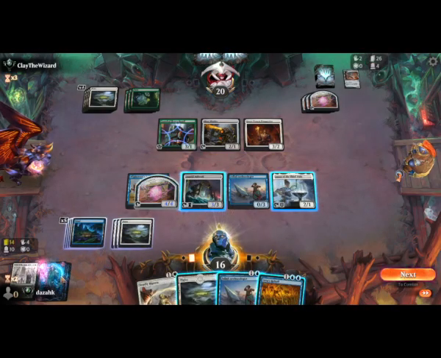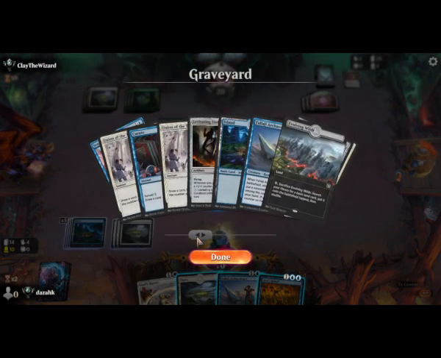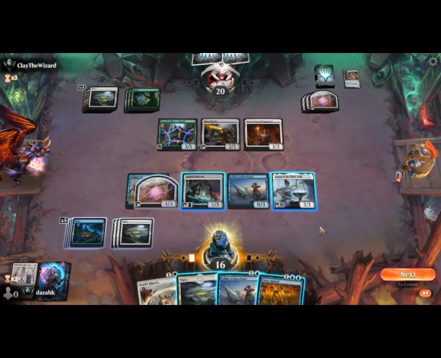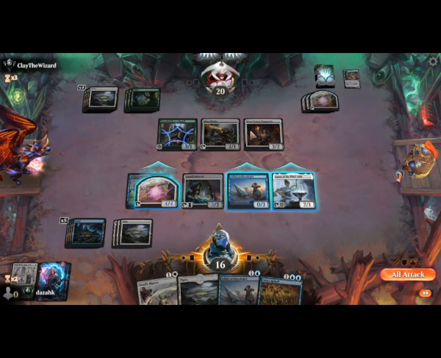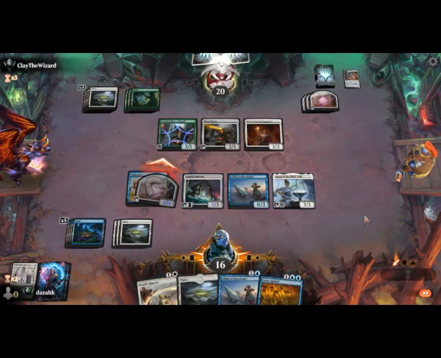Do I want to mill myself and potentially lose the crucial creature? Actually, let's check if we lost it already and didn't notice. Yeah, there's no way we can play Fallaji Archaeologist, I think. I think I want to try and kill him, so let's swing in.